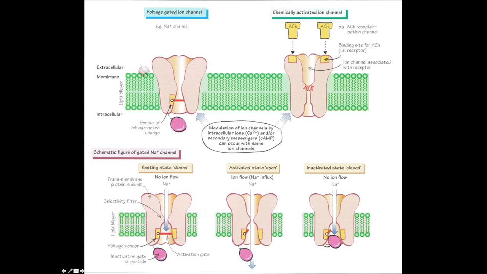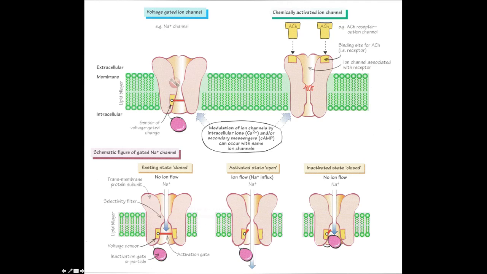For our purposes in this lecture, we're going to focus on the sodium ion channel, because this is the one responsible for the production of an action potential. In the next lecture we'll look at the ligand gated ion channel. So again, right now the membrane is at rest, and you see that the voltage sensor here is blocking any ions from passing through. It has the activation gate here closed.